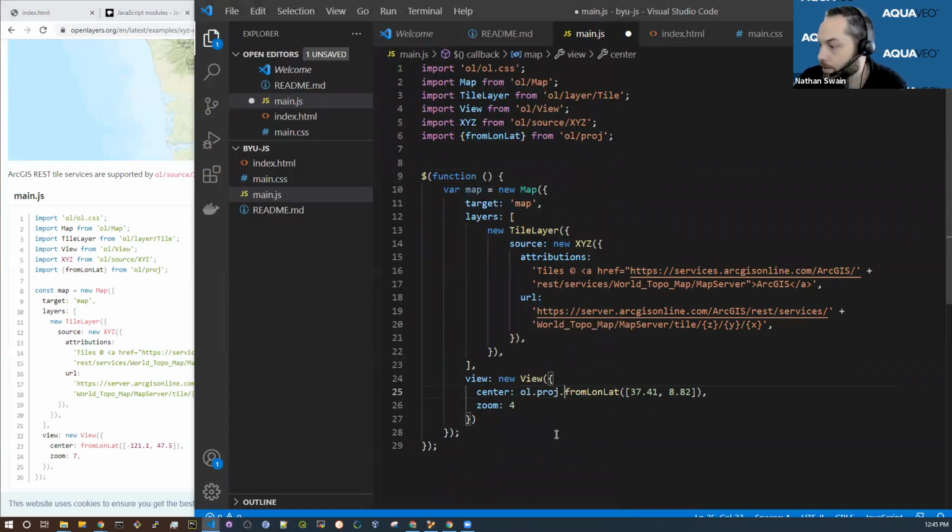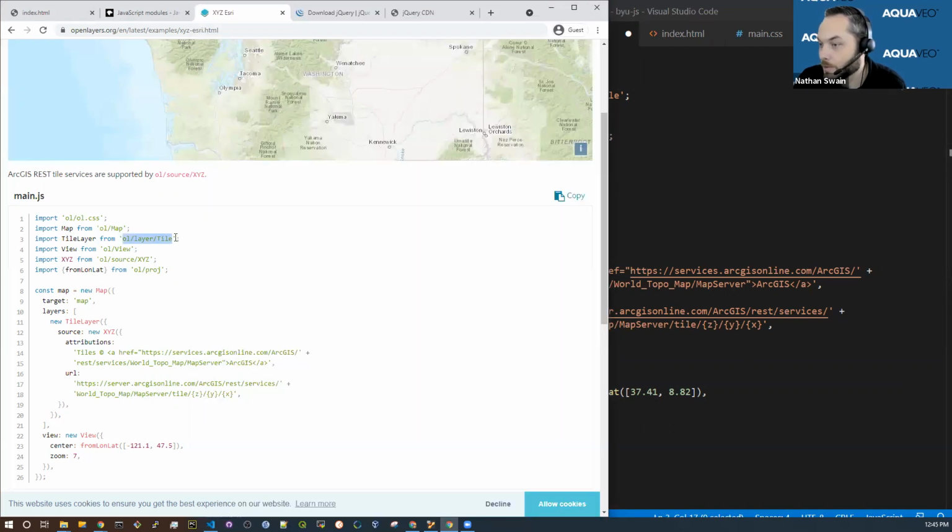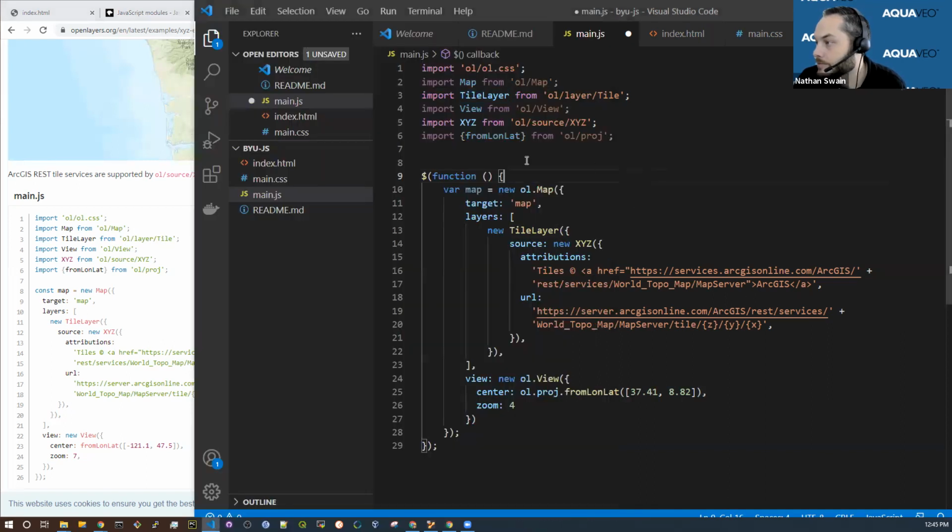So to fix this, from the example, we look at the imports and we can see where they're getting that from. And that will tell us how we can access this thing directly in the global scope. So for example, right here, we're using a tile layer, which was imported from ol/layer/Tile.